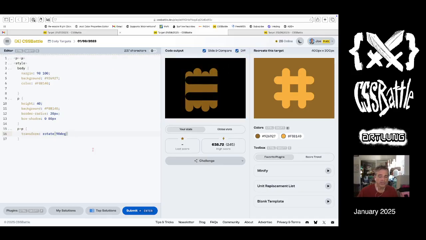And then I guess we need to translate a few pixels. I'm putting values in here. I don't know if I need them in both of them. Minus 10, minus 20, minus 40, sure, and then minus 30, no, minus 10, minus 15, minus 16.